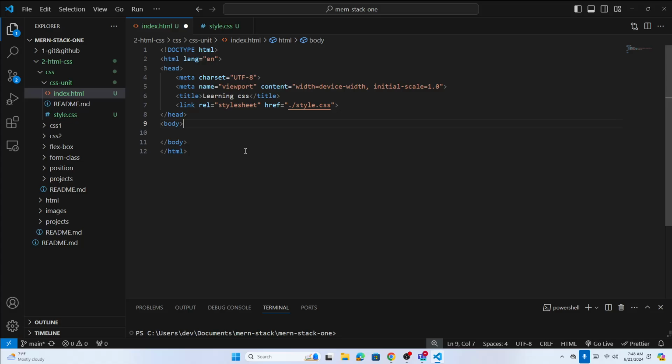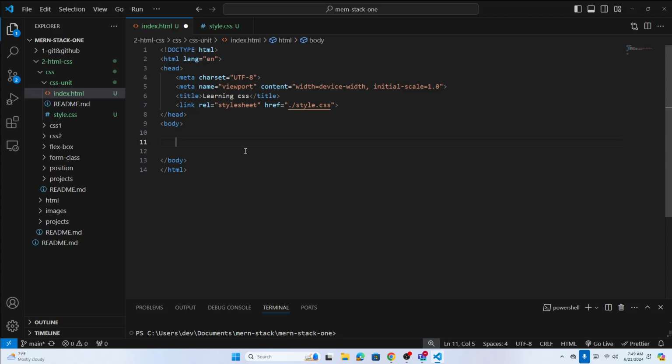If you remember the box model, it has width, height, padding, margin, border. So these are the places where you can apply the unit, where there is a length, right? When it comes to the length or size, you need to apply the unit. Okay, so we have to understand, somewhere you can put pixels, but most of the time just use REM, a relative unit, right? So let's start with pixel, fixed unit.